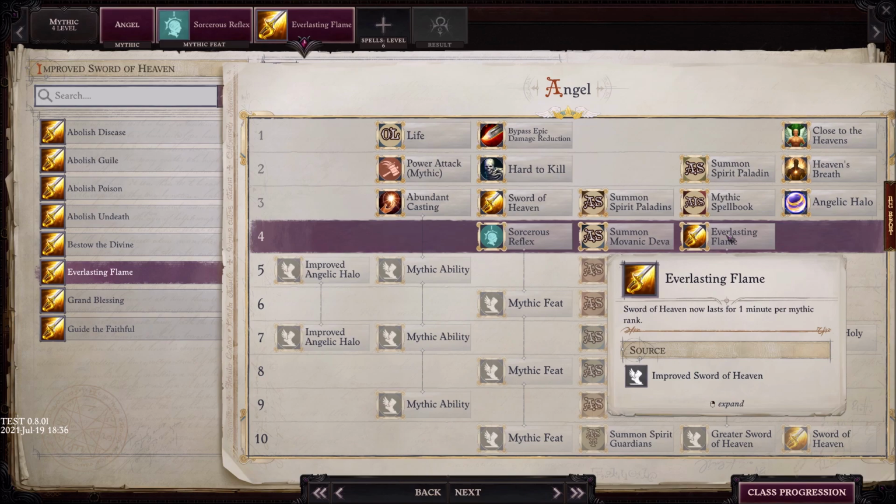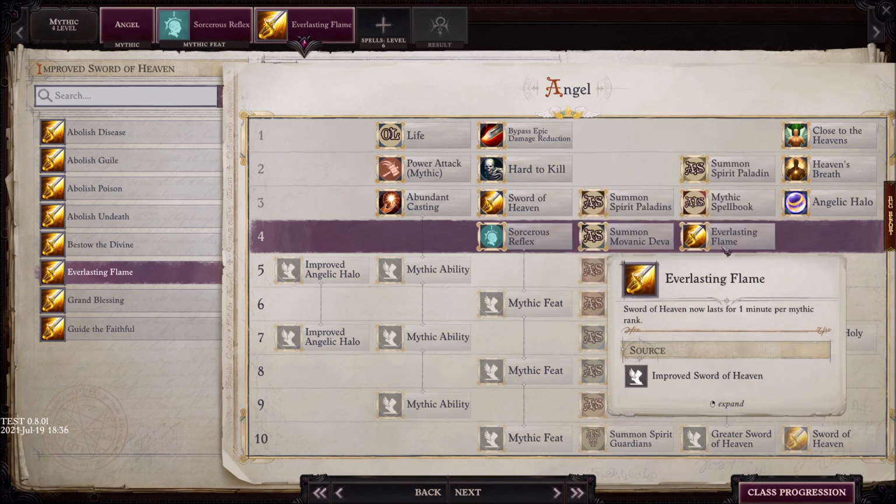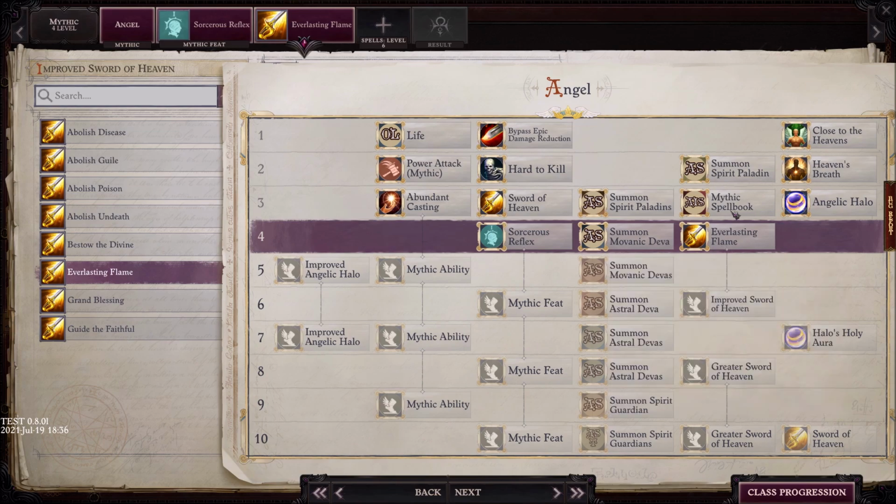This will not only extend the duration to 1 minute per mythic rank instead of just being 1 minute every time you click it. This will also, with enduring spells, weirdly, and greater enduring spells, can become a 24-hour buff still. The devs have never taken that away. Maybe they never will, and I'm cool with that, because if that's the case, then you're walking around with a 24-hour flaming sword buff, crushing some shit.